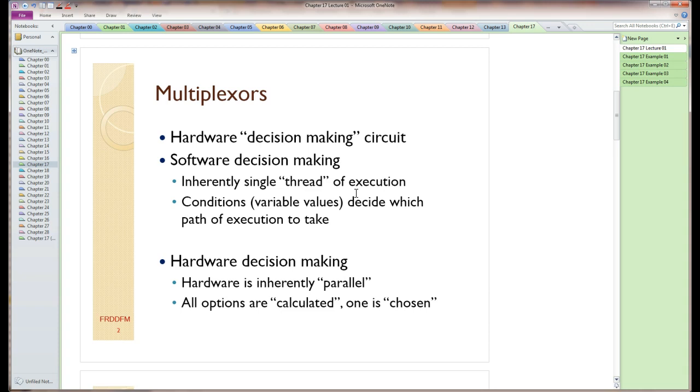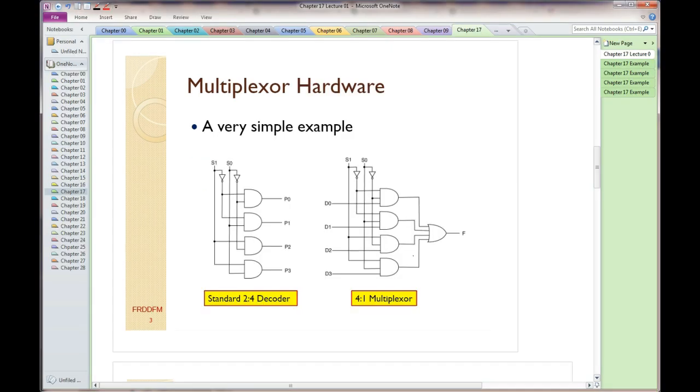Choose the one you want. You're going to calculate a whole bunch of things at the same time. You're going to select which one you actually want to use in your circuit. So that will become more apparent later. So it is similar to software, but it's not exactly the same thing as software, based on the notion that hardware is inherently parallel, while most single processor systems are inherently not parallel.